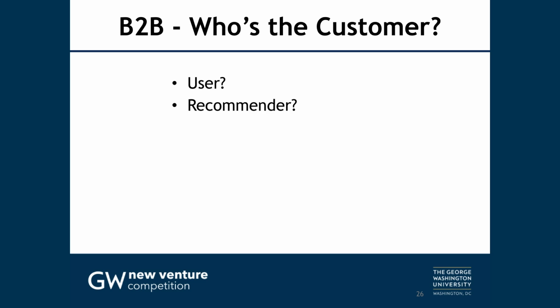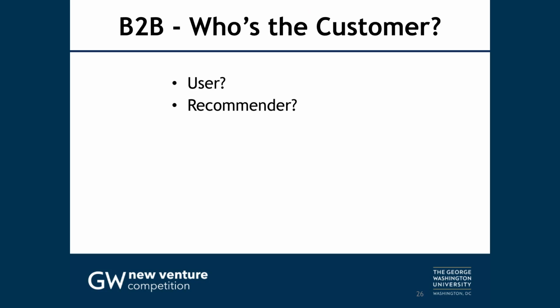Okay, so there is a user. The user in this case will typically be the nurses on one end, and then the parents who use it from home. So there are 2 users. Who is a recommender? There will be people who have a say in whether or not the hospital buys this device, and there are several of them. Most of the users, sometimes outside folks. So for example, neonatal intensive care units are often funded by outside foundations who make charitable donations. Those folks will have a stake in recommending this product.